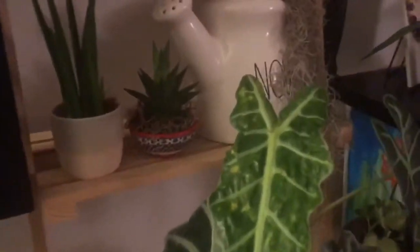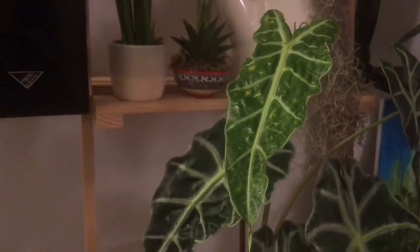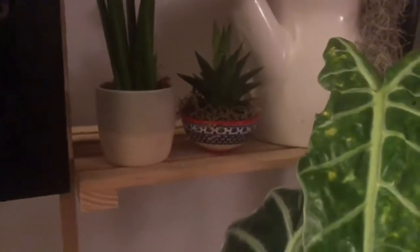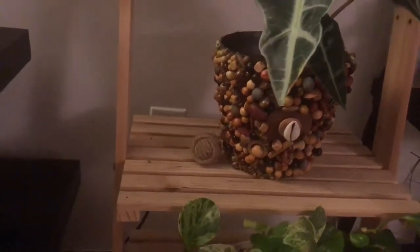This leaf I was very excited about — you can see it has some yellowing. I think I got too excited and started watering this guy a little too much, so I've pulled back. At first I left it really dry and then someone had a post saying if you let it go too dry it can go dormant. So I started to water it a little more and then it put this leaf out, but you can see in comparison it's so much skinnier than the other leaves. I noticed some yellow flecks so I was going to chop it off but I'm just going to leave it and see what happens.